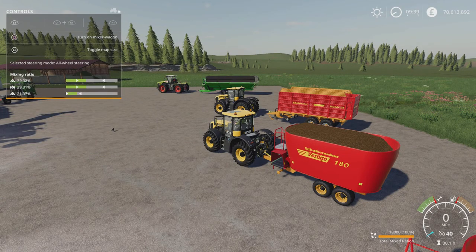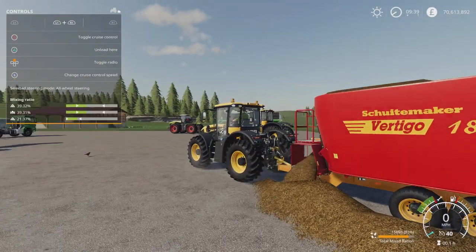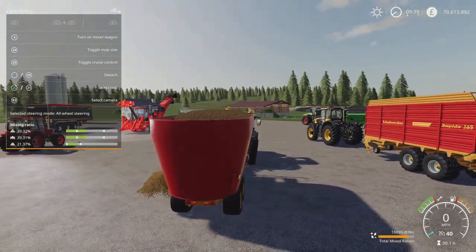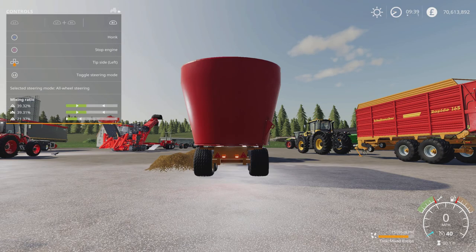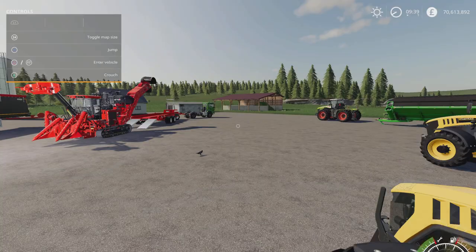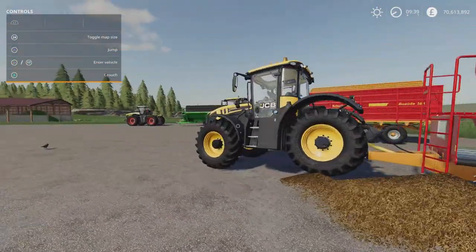If I unload now, L1, R1, and unload here, it will unload as you go, which is kind of what it's supposed to do. And the same thing, you can unload left or right. We do have lights, we do have indicators, which is kind of what you need, don't you really? And it's a mixer wagon. Very nice indeed. I like the price too.